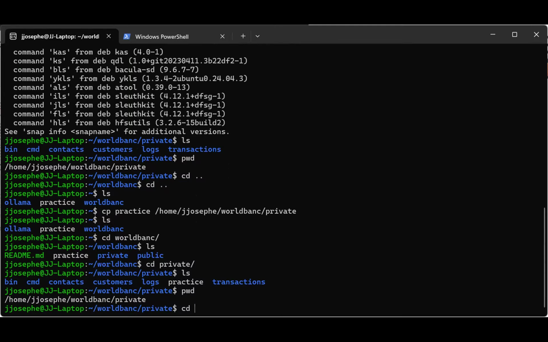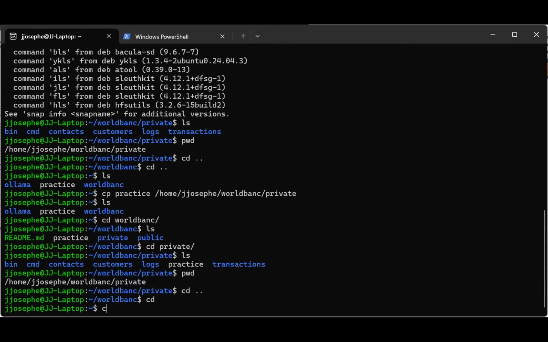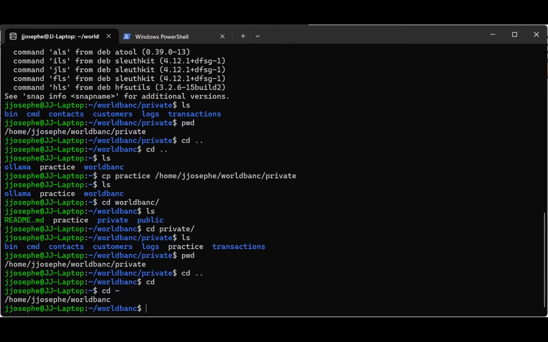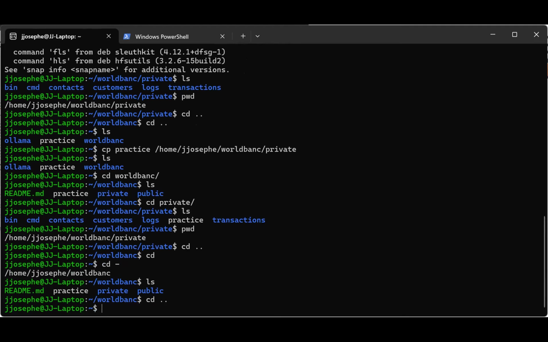Another thing, to go back a directory, you do CD double dot to go back one. Also, a cool one is CD, just the hyphen, like the middle slash. Oh, that also goes back one? Yeah, that one. I never used that one before. Hey, good info.